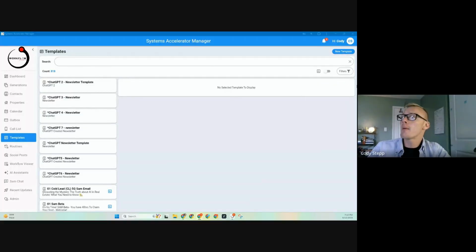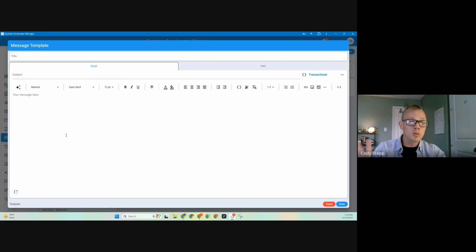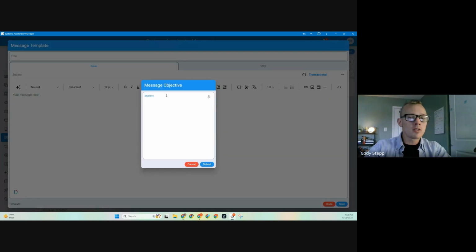So on the top right-hand side, I'm going to click New Template, and I can select which area of the databases it's going to be working through. It's going to go for the contacts, for the properties, listings, transactions, or the projects, which we'll dive into later. And from here, it's just your standard message you can write and send, but I'm actually going to let Sam build this again. So in this message, it's going to ask me, what's the overall goal of this message?